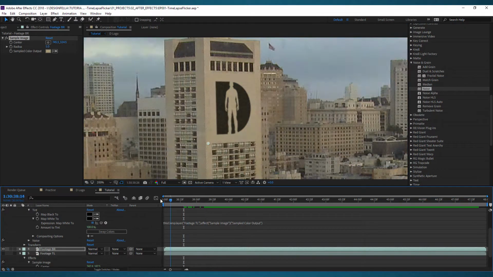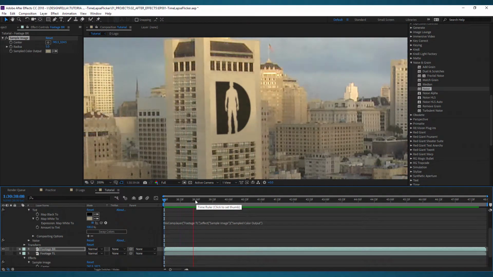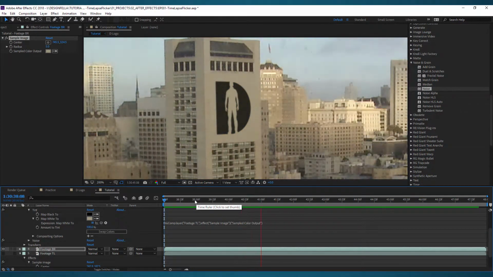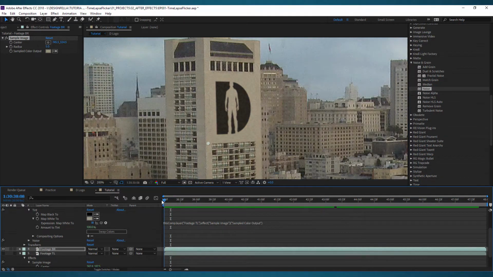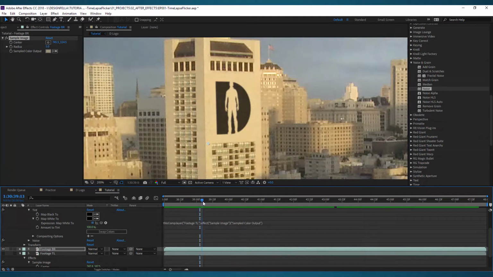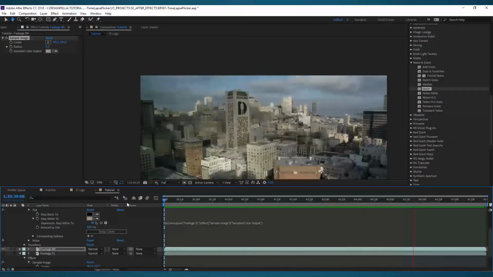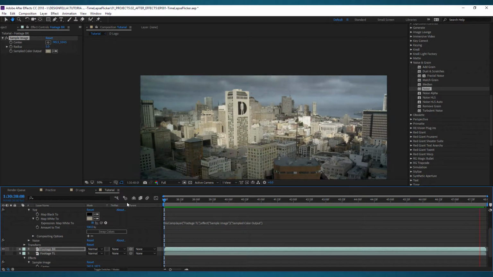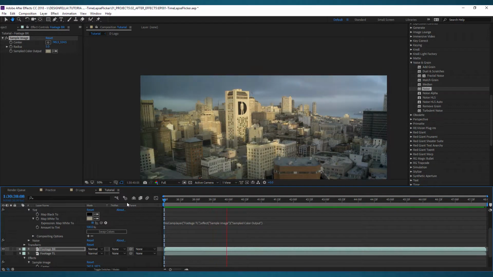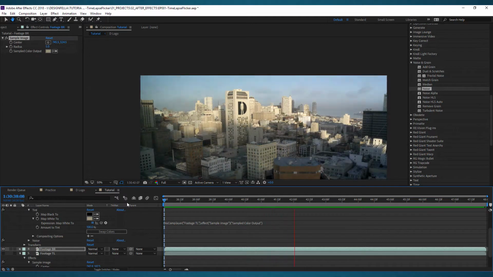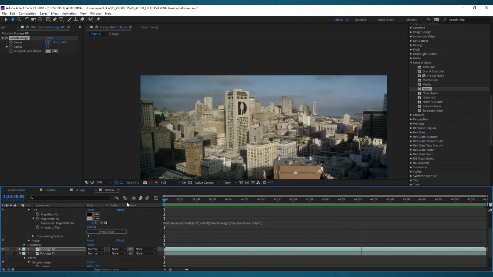Maybe that will be a bit better. It's not perfect, but it shows you how to get the effect, and you can work with it to get the desired result. For me, this is fine.